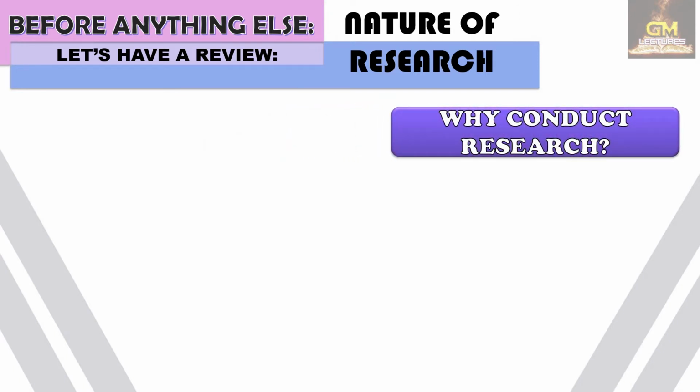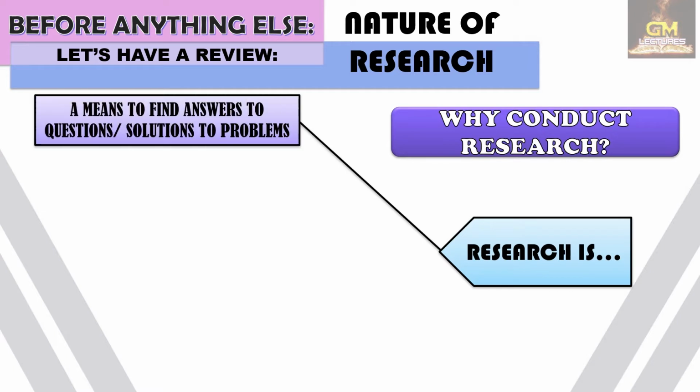Next, why conduct research? First and foremost, research is a means to find answers to questions or solutions to problems. Meaning, a person who wants to find answers to certain questions that he has about a certain topic or phenomenon may conduct a research in order to find answers, in order to find solutions or clarifications. Also, research is conducted in order for us to find solutions to an existing problem. One example would be the COVID-19 vaccine, which is a product of extensive and thorough research in order to address a problem, which is the COVID-19 pandemic.